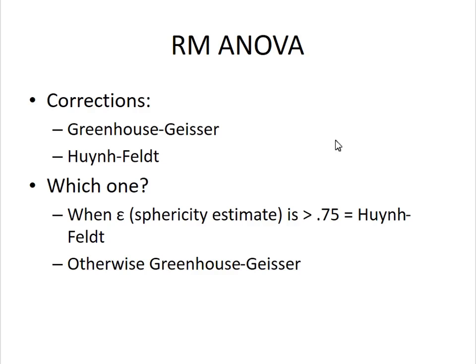The sphericity correction is called epsilon. That's what little e is, and that just means their estimate of sphericity. If that estimate is over 0.75, it ranges from 0 to 1, you're going to use Huynh-Feldt. If it's less than 0.75, use Greenhouse-Geisser. Right on 0.75, I don't know, flip a coin. We want to pick the Huynh-Feldt, which is less restrictive, a more easygoing test, when the sphericity estimate is very high. When the sphericity estimate is really low, which means there's not a lot of sphericity, we want to use the Greenhouse-Geisser, which is a bit more restrictive.